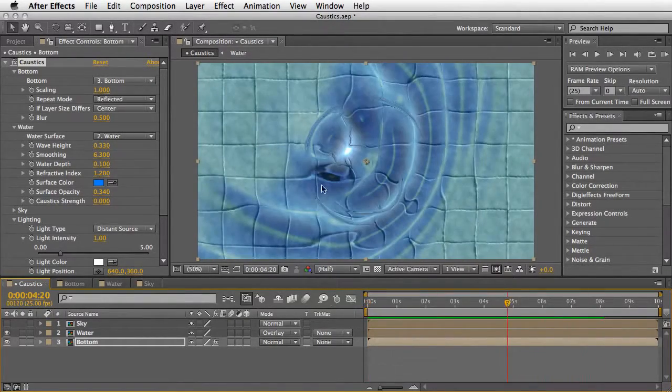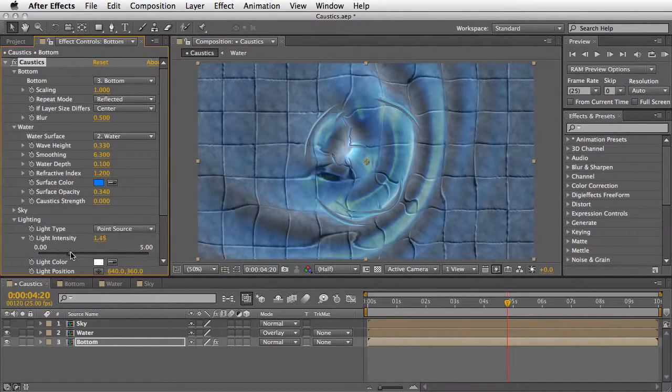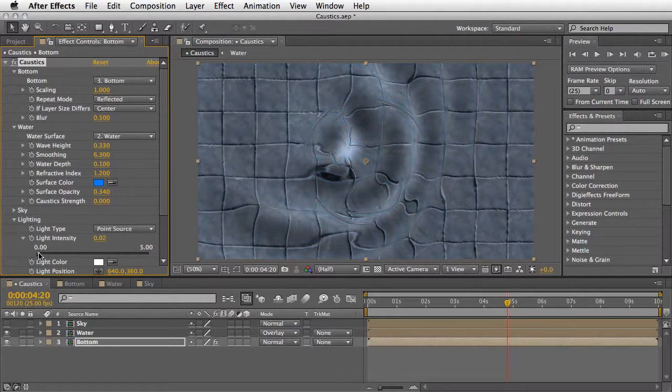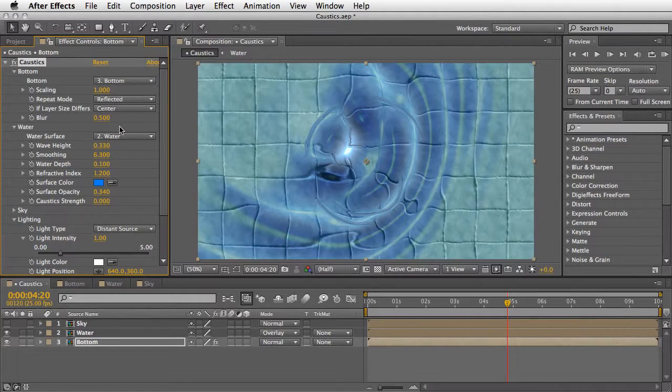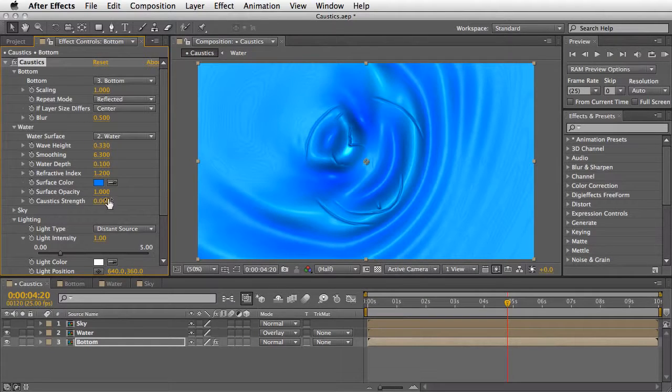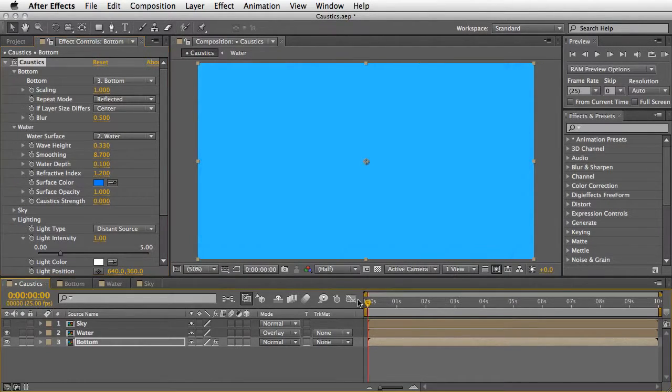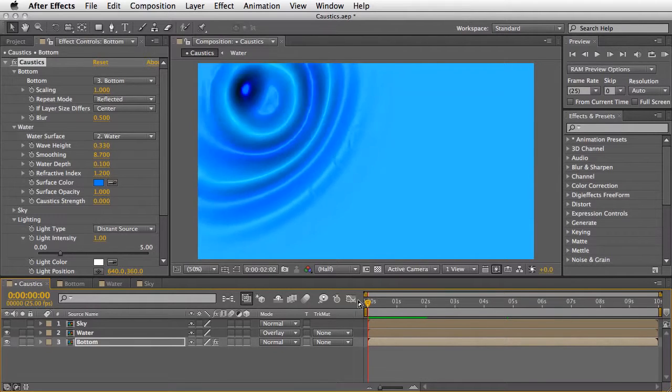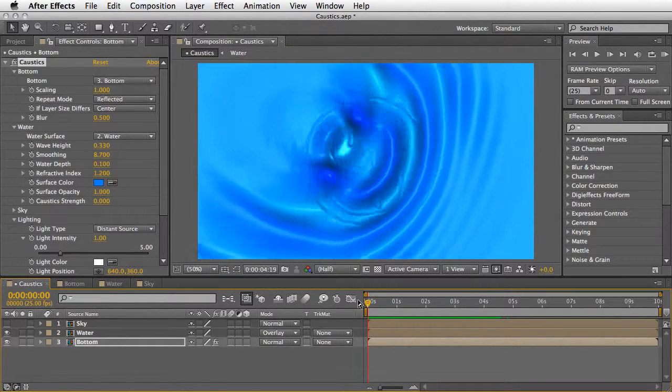And of course, we can always try to change the lighting condition of the scene, maybe give it a different intensity, or you can always play with the surface opacity just to desaturate the colors. If you go the other way and make the floor completely disappear, you can actually come up with a very impressive look. Look at this.